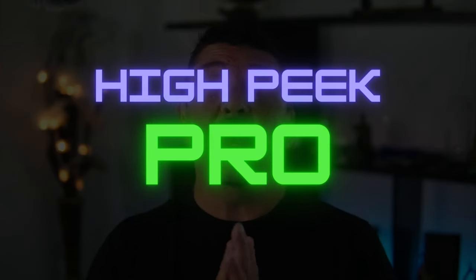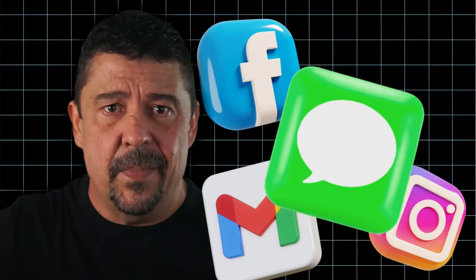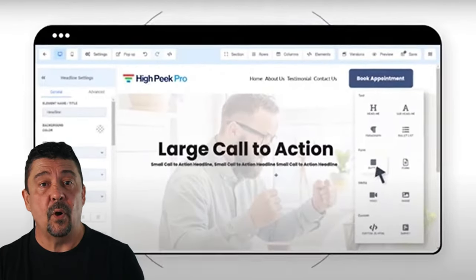The next piece of software I'm going to suggest is HighPeak Pro — and yes, that's ours. Think of all the other tools as different arms of your business. HighPeak Pro is like the engine room, the place where you sit to oversee everything else. It controls your social media and all different messaging systems — Facebook, Instagram, emails, SMS, WhatsApp — one place to control all of it and automate a lot of the tasks.